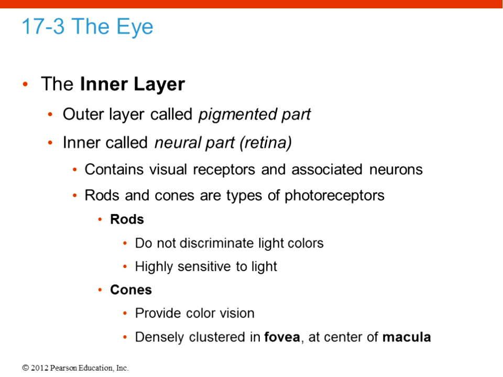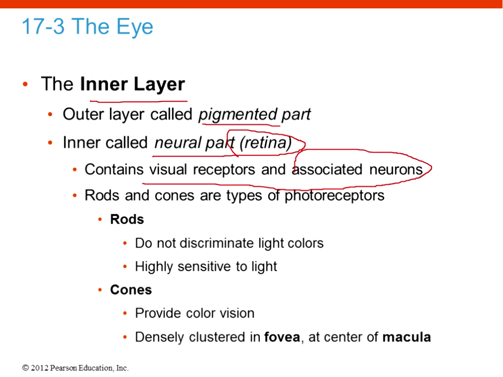And so then the inner layer is the retina. It has an outer portion called the pigmented part and the inner portion called the neural retina. That's what we'll focus on. And then we have a nice opportunity when you do your dissection to see the retina on the inside of the eye when you slice it open. So it's a pretty cool experience to see that. So this retinal part contains the visual receptors, and they're called photoreceptors. There are also other associated neurons that help with the interpretation, conduction, and modification of the images.